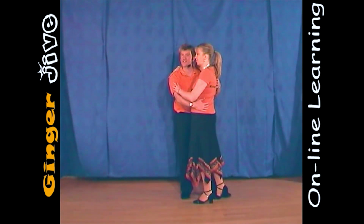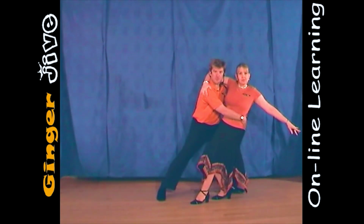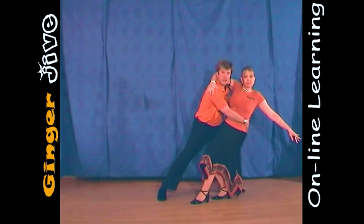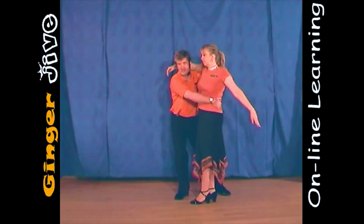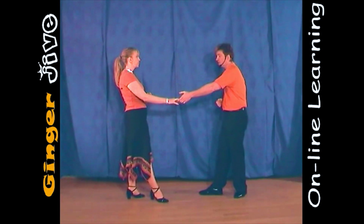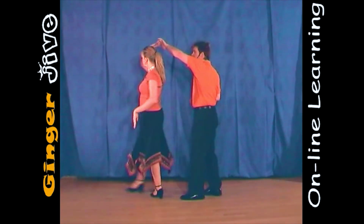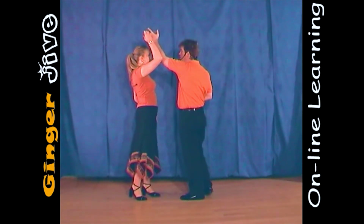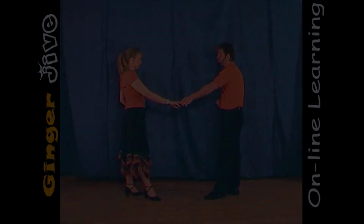The man's now going to step to the left as he lunges down, leading the ladies into the dip. From here, he brings the lady back up, pulls with his right hand, sending the lady into a spin in front of him, catching with either hand. To finish now, we're going to raise the hand to return the ladies all the way around, and when we face each other, we just lower the hand and step back.